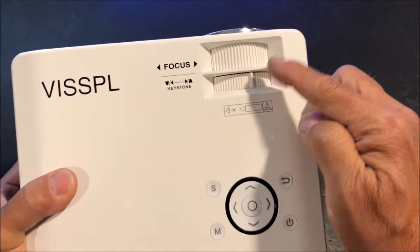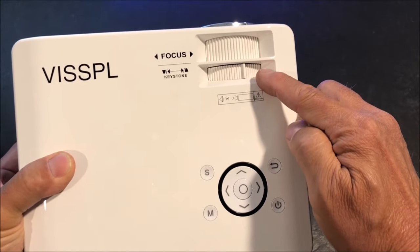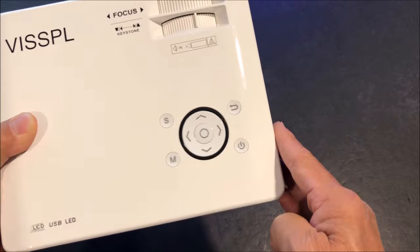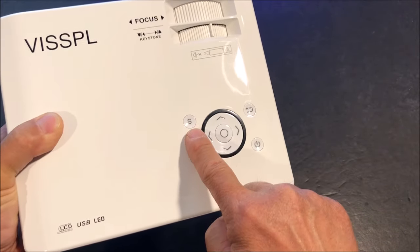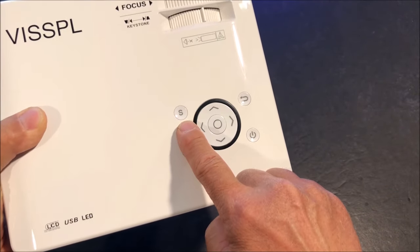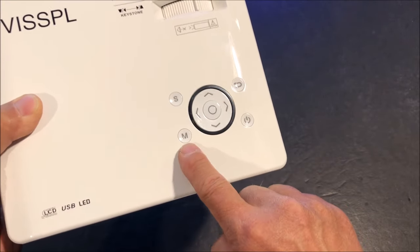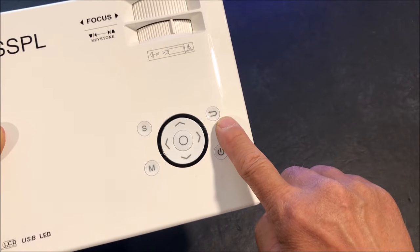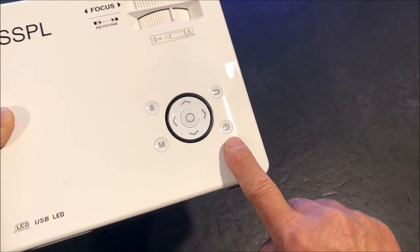And on the top, we have the focus dial and the keystone correction dials. We have the five-way navigational pad and a quick launch for the signal source slash home button, a main menu button, the return to previous button, and the power on and off buttons.